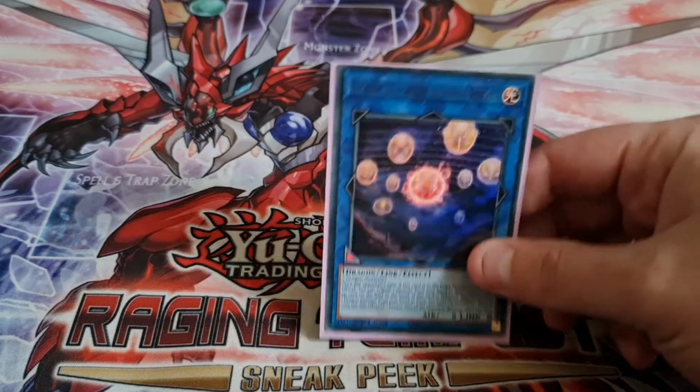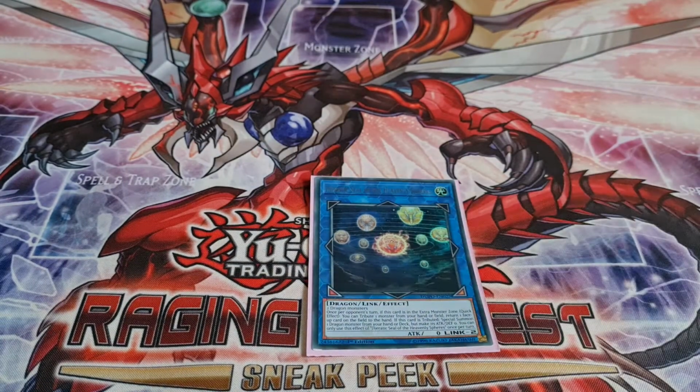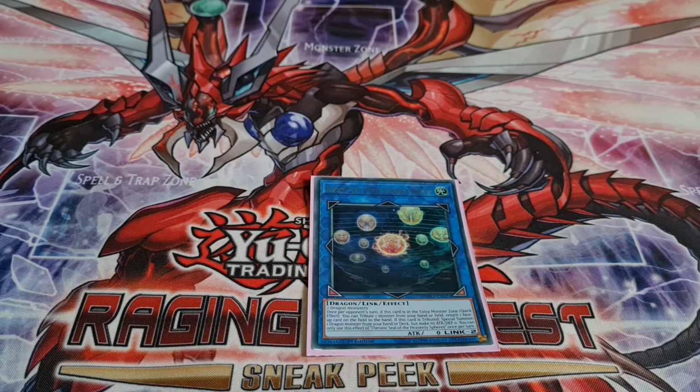Next up then for the Link 1, starting off with Hieratic Seal of the Heavenly Spheres. It's simply 2 dragon monsters, so it can be used in quite a lot of dragon decks. But once per your opponent's turn, if this card is in your extra monster zone, quick effect, you contribute one monster from your hand or field and return one face-up card on the field to the hand.